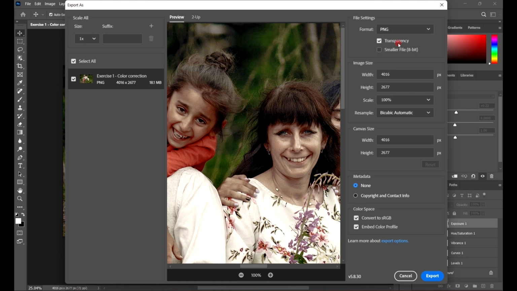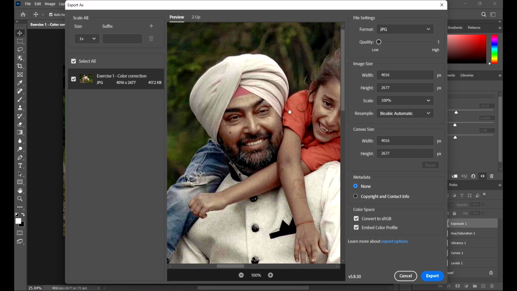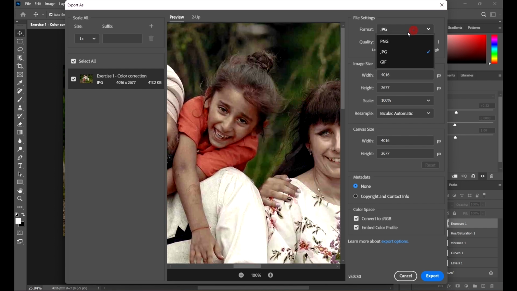So you see, we can save PNG, we can save JPEG, we can even save GIFs. Okay, but we're not covering that for now. So let's choose JPEG. As we reduce the file size, we'll basically see the preview here. So let me just take it to the lowest. Now we can see that our image is losing quality, right? So we can see that it's pixelating. So we can increase the quality or reduce the quality.